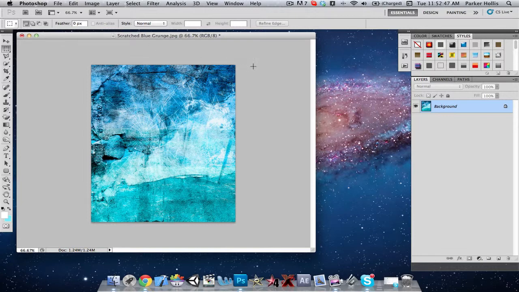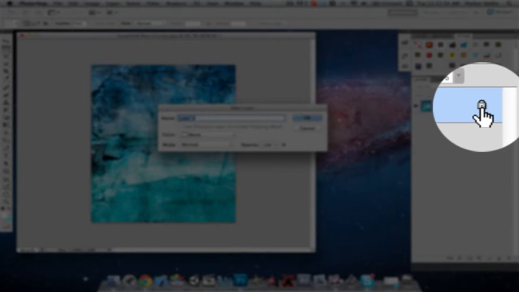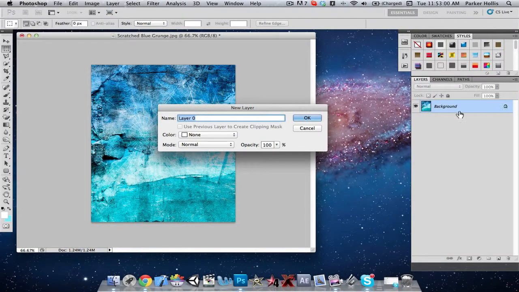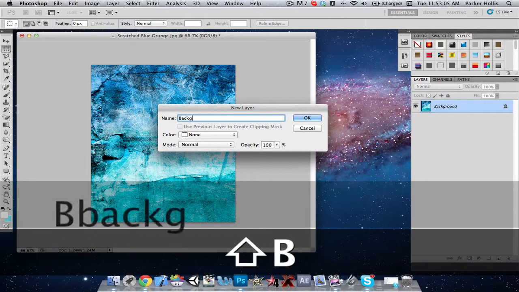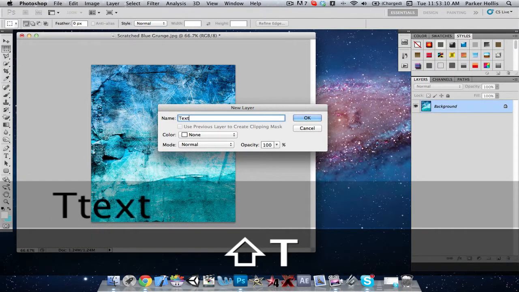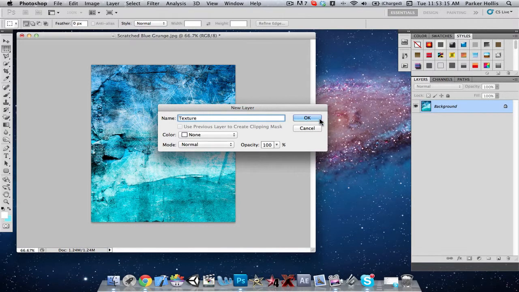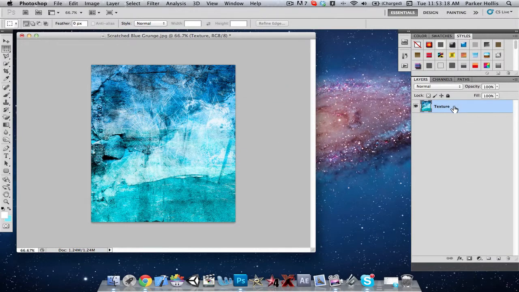The first thing we need to do is come over here to the Layers section and double-click this background layer. You can see it has a little lock next to it, meaning it is locked from changes. We need to unlock it by double-clicking on it, and then we have to give it a name. I'll just call it texture, leave all of this stuff alone, and press OK. Now we have our texture layer selected. It's the only layer, and now we can change the color of it.